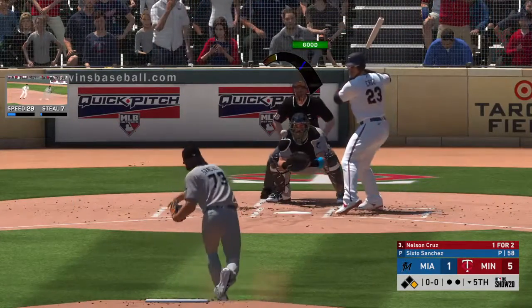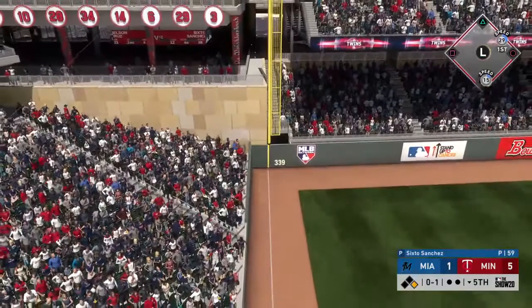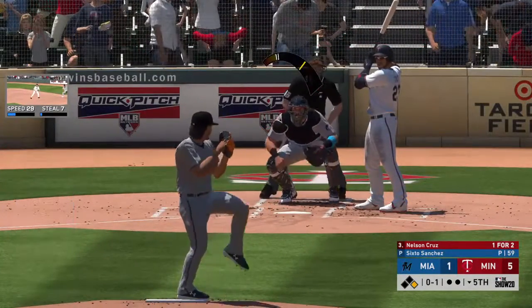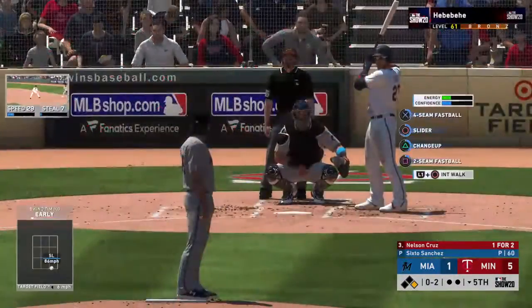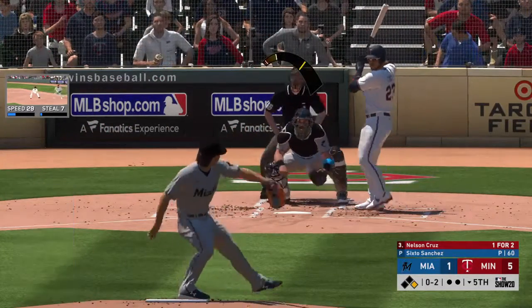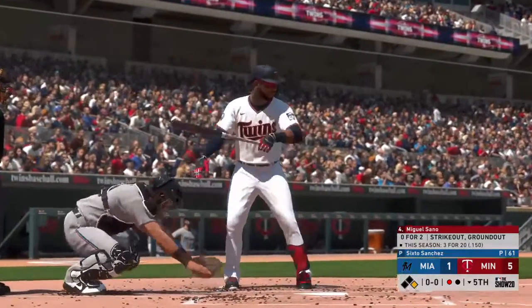Standing in now, Nelson Cruz. It's a high fly ball headed for the left field corner. If it stays fair, it's gone. Definitely had the distance, but it winds up a foul ball. Has a look, now the pitch. Ground ball, foul down the left side. Looking to put him away. Here's the 0-2. Swing and a miss as he couldn't connect on the two-seamer, and that's out number one.